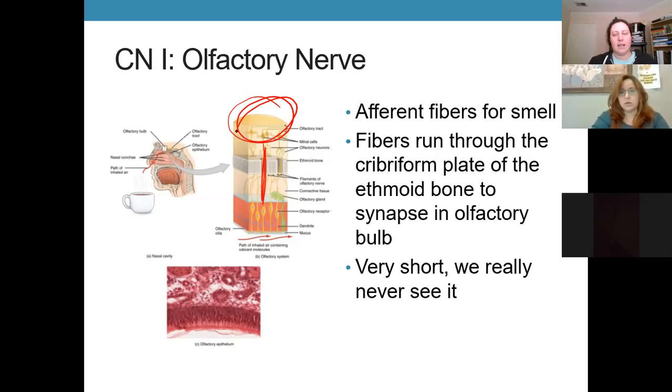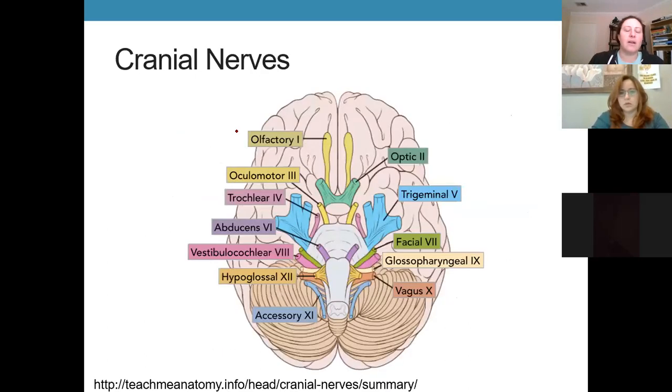So we never actually see it, because once you take a brain out of the skull, you've ripped those nerve fibers, and it's not like a clump. It's through a bunch of different little holes. So when we say olfactory nerve, really what we're identifying is the olfactory bulbs, which is actually the location of our second order neurons. We just ignore that for purposes of cranial nerves, because that is extra information. I'll go into a little bit more of that when we actually get to smell, but that's olfactory, or cranial nerve number 1.